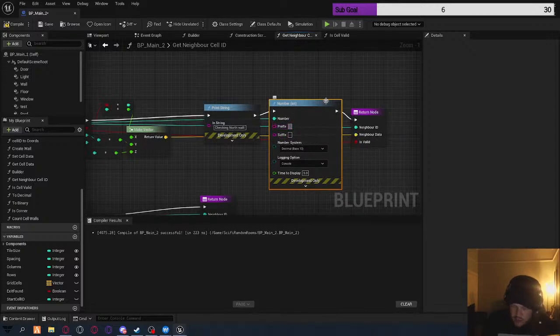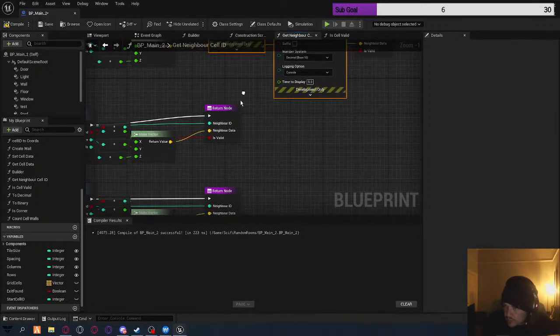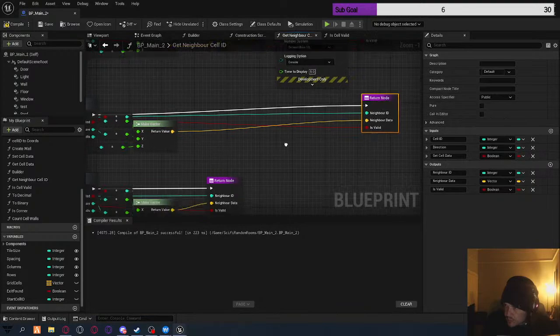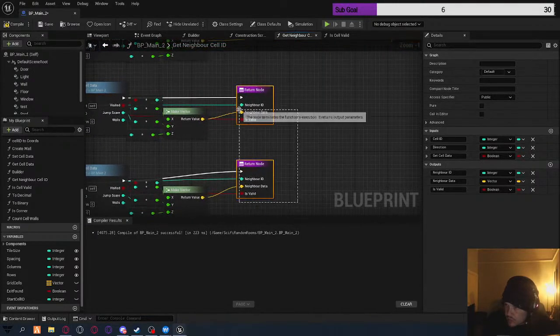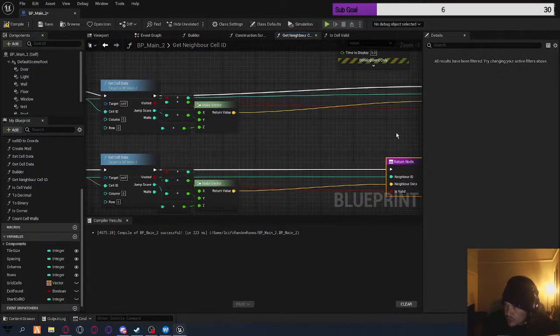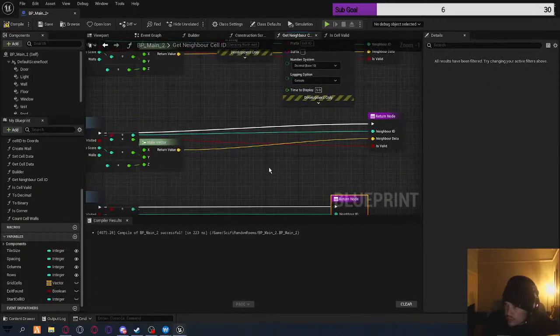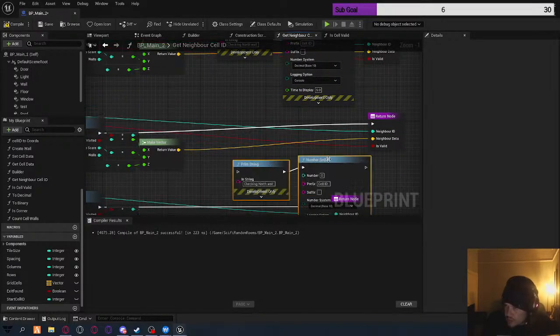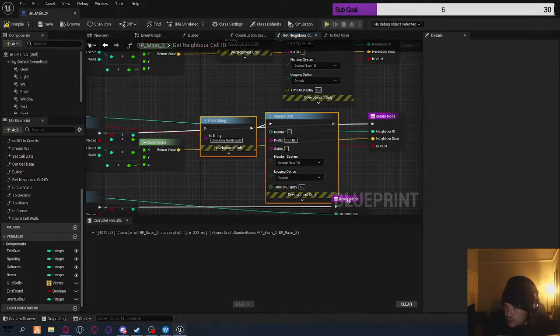And the prefix here is cell ID. So copy both those, maybe along, and you two along. Pop you in there.